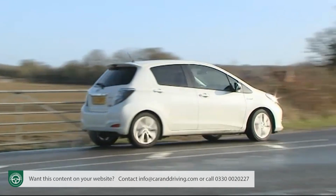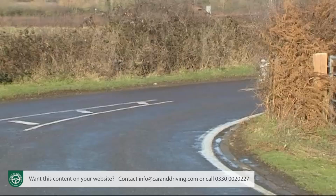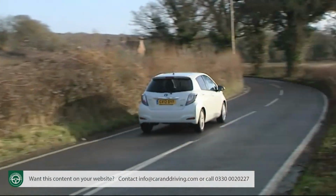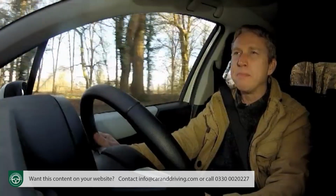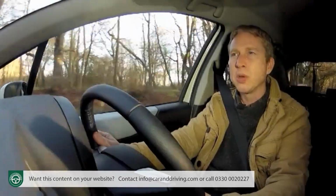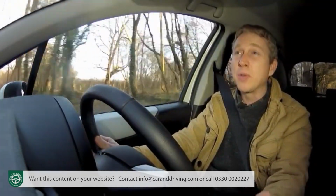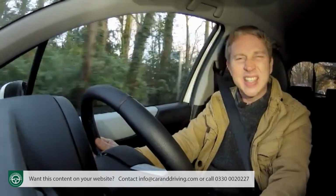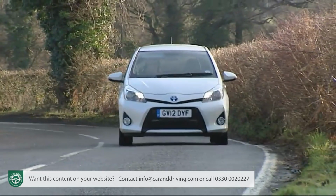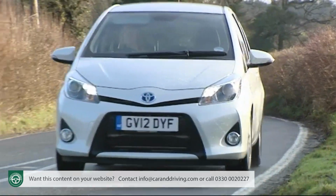With the exception of all-electric cars or pricey plug-in models like Toyota's own Prius plug-in, this is the cleanest car available on the UK market, putting out a saintly 79 grams per kilometre of CO2, a figure not even the most frugal and cleanest diesels can get near. This figure gives you all the usual eco-minded running cost benefits.